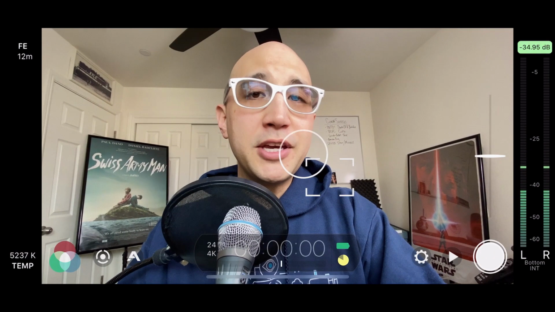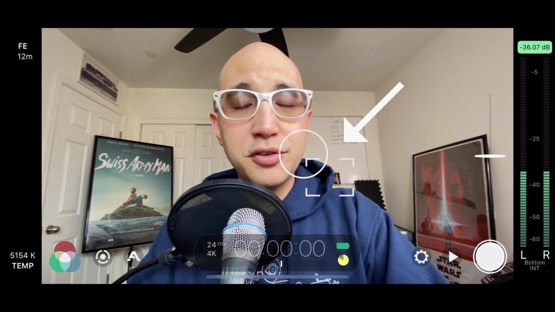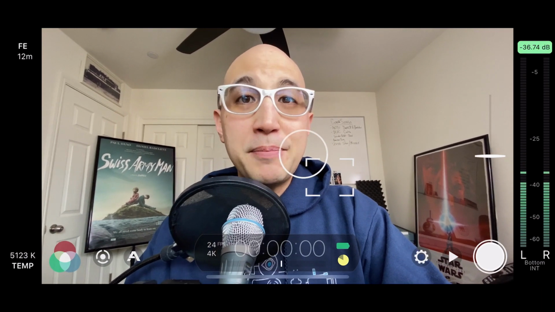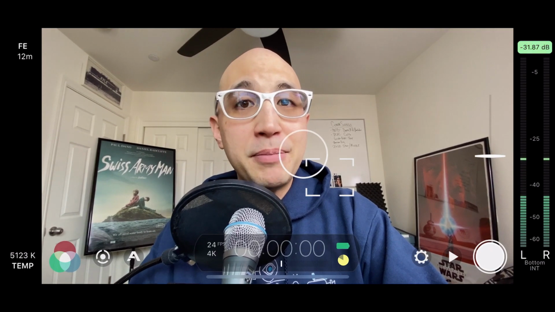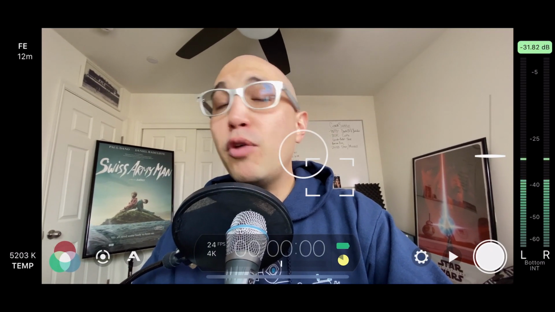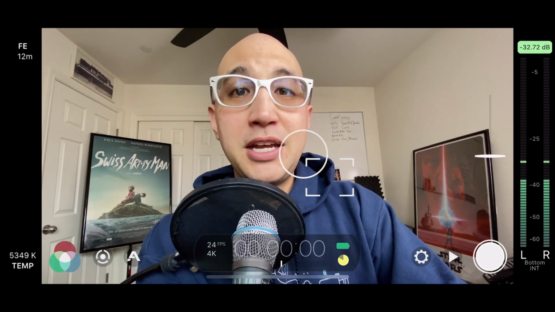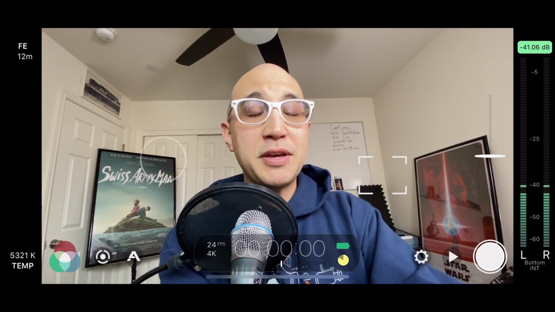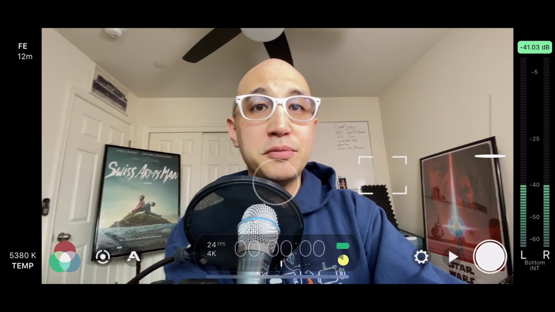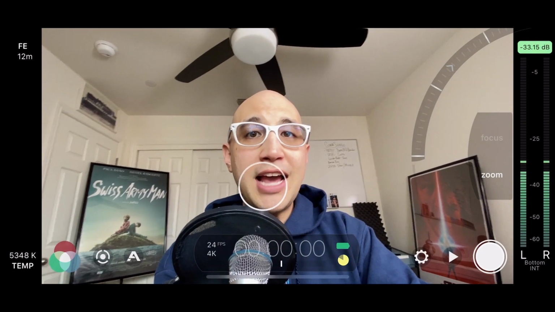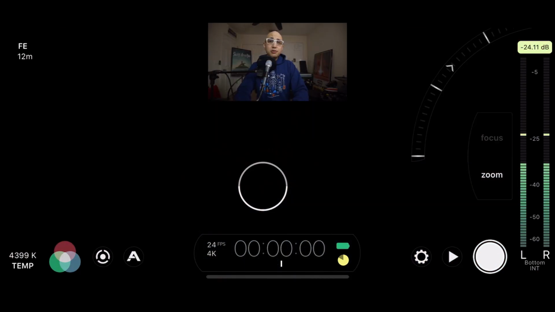When you're working with Filmic, you'll notice that there's a circle and a square on the screen. Now, these work similar to tapping and holding on the screen in the regular camera app in iOS. But in the regular camera app, both focus and exposure are controlled with that one tap. Filmic allows me to move the circle and the square independently. The circle represents exposure, so I can set the exposure on something bright to make sure that my image isn't overexposed. And the square represents focus, so I can move the square around and put exactly what I want in focus.